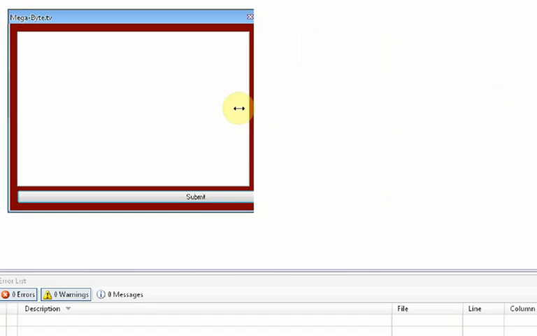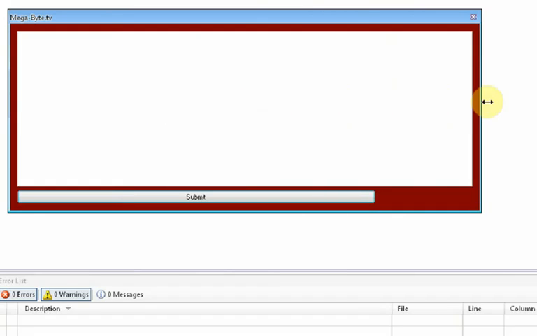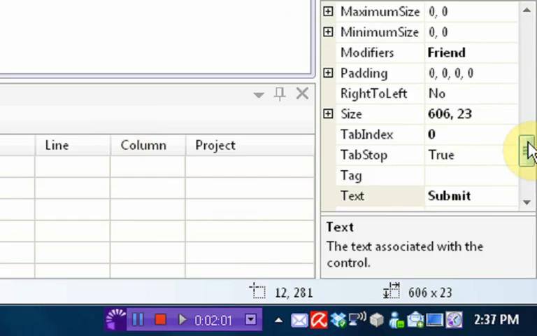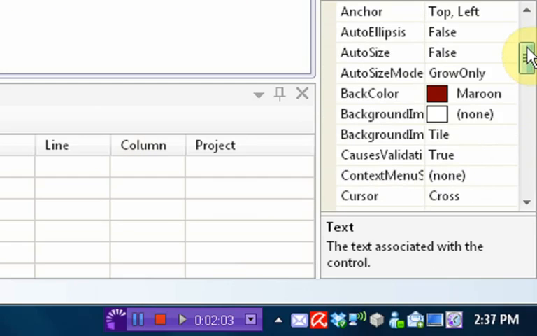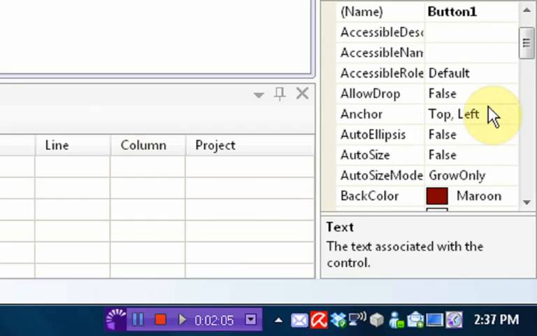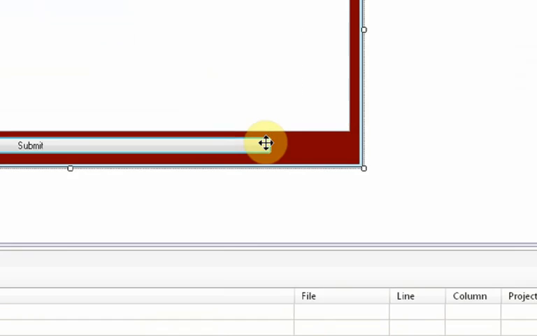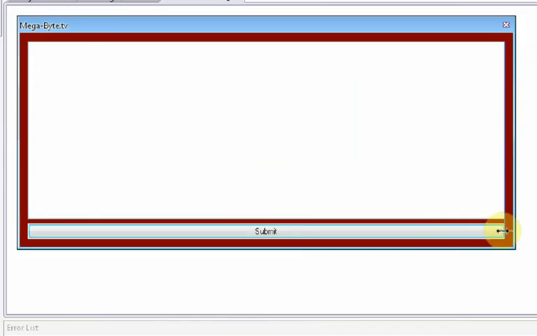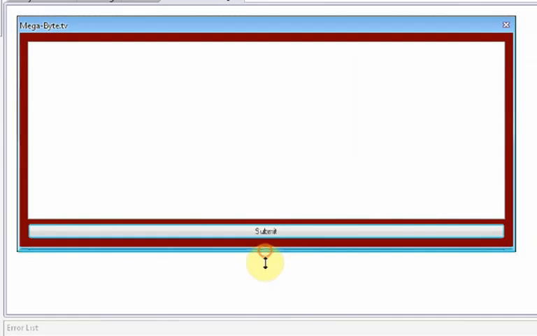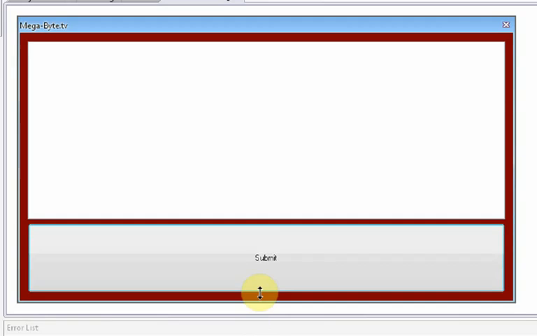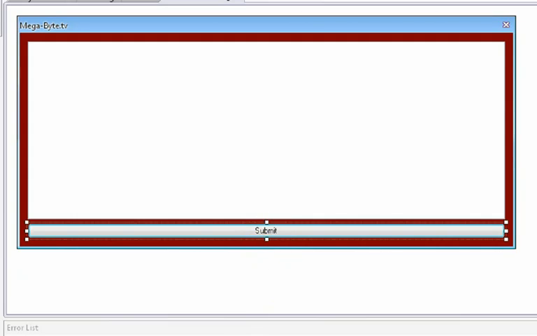So now it comes with the form, but if you notice, the button doesn't do that. So we're going to anchor with the button. So just do the same thing, click on the button, go into Properties, go under Anchoring, and we're going to choose Right and Bottom. Okay, we're going to make it the size of the form. Now if you notice, we move this, Submit button gets bigger, which we don't really want. Okay, we could undo.